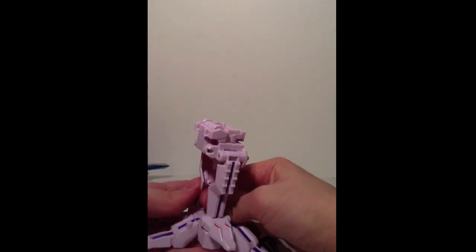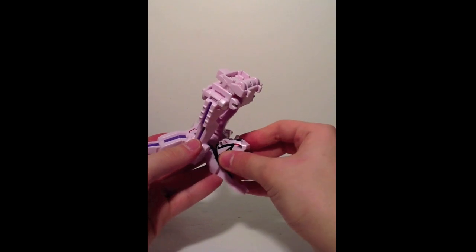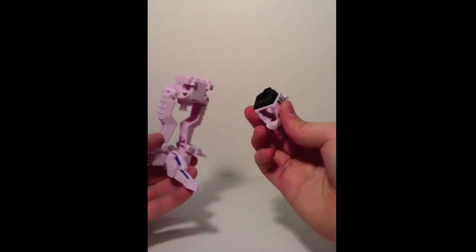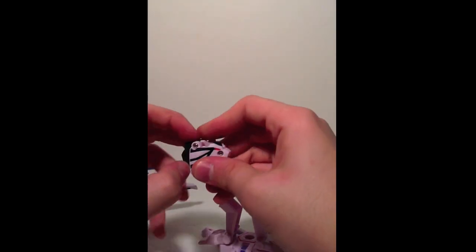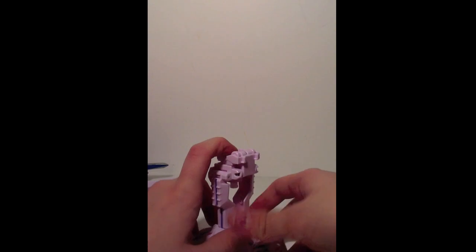You're going to take the base here. You're going to take the tiger helmet. There's a couple slots. There's a couple holes. It just slots into here somehow. Oh, alright. I think this is how you do it. Darn it, I should have done this in advance.